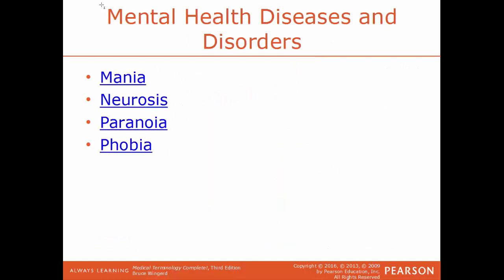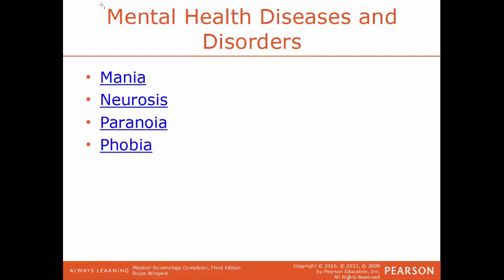Mania. This is a mental illness that's marked by really great excitement and euphoria, overactivity, delusions. So it's the higher end of the bipolar disorder, or the manic stage. Neurosis. This is a psychological state that is characterized by having an excessive amount of anxiety or insecurity, but there's no other evidence of a disease there. So these are caused by depression, anxiety, hypochondria, obsessive behaviors.